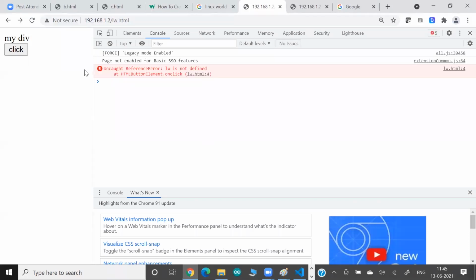If you see the developer console, if you press F12 and I refresh, an error comes up and it says function is not defined. Technically, if any error comes in HTML or JavaScript, normally the browser doesn't show the error on the screen. We can take the help of this developer console to see what is happening, what kind of error we are getting.